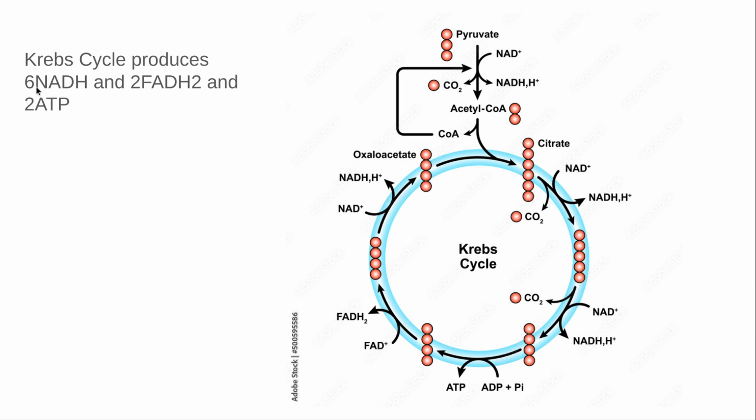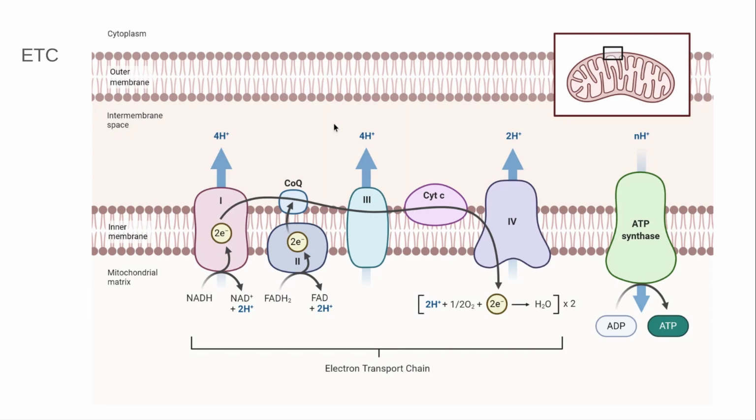Remember, if 6 NADH molecules are present, then you have 3 ATPs per NADH, so 6 times 3 is 18. For every FADH2 molecule, 2 ATP molecules are produced, so 2 times 2 is 4. So 18 plus 4, we have 22 molecules of ATP just created in this process. Okay, 22 molecules created just from NADH and FADH2.